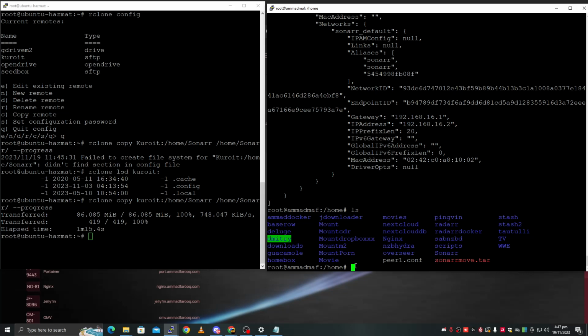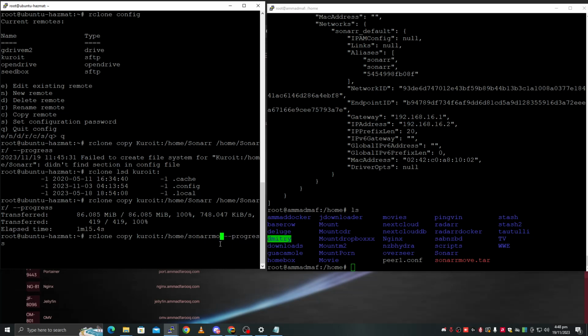Now let's move this file to this new machine. We will use the same command. This time we will copy this.